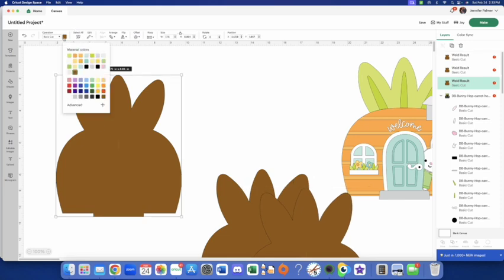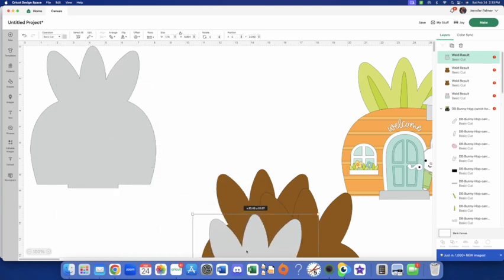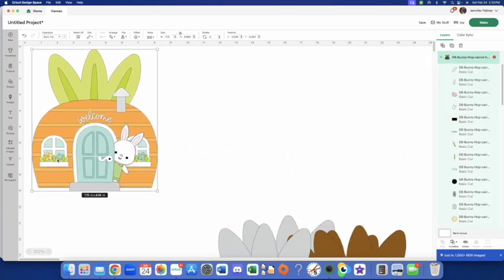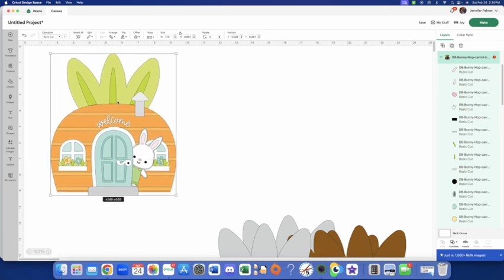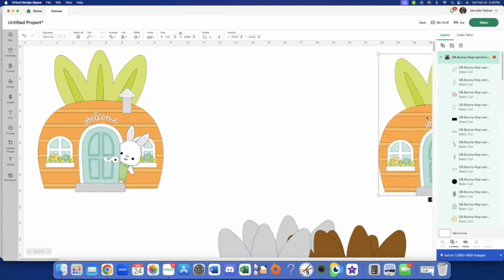I'm going to duplicate it again, and I'm going to change it to, let's say gray. And this will be the backing piece that is most likely going to be pattern paper of some kind. And I'm going to duplicate it again, and I'm going to drag all 4 of those pieces down off the side. Okay, so now we're back to our main image again. I'm going to duplicate it again, just as a precaution.